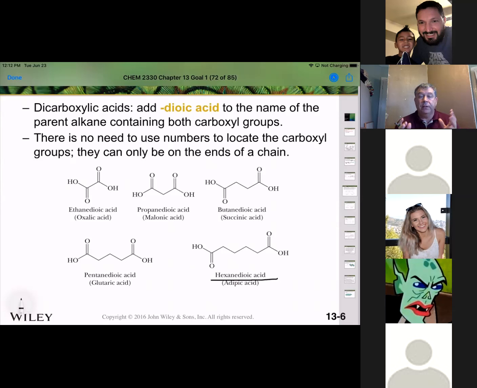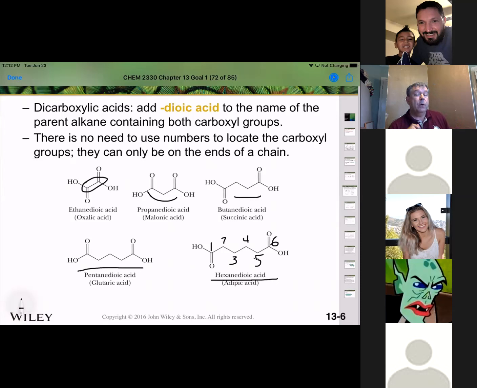So you have your parent chain. Notice that that's including the carbons of the carbonyl in the parent here. There's a total of 6 carbons, including both of the carboxylic acids, to get our hexane. And then we have the hexanedioic acid. Okay, notice here we only have 2 carbons, so that'd be ethanedioic acid. 3 carbons, 4 carbons, 5 carbons gets us to pentanedioic acid.